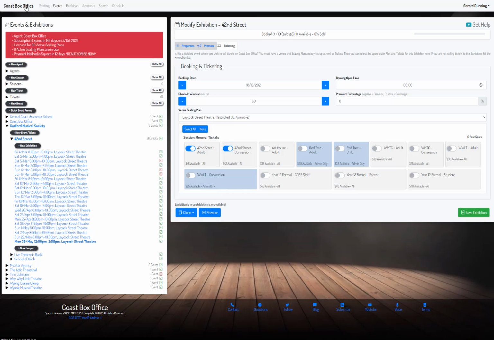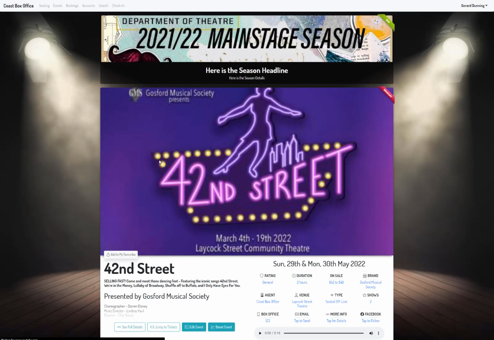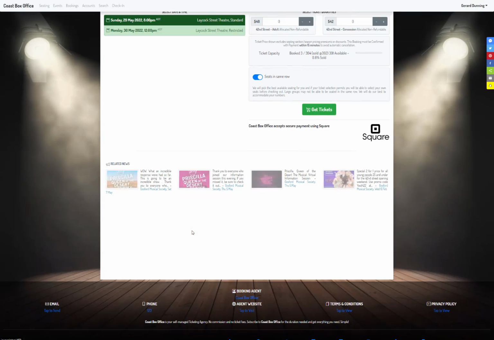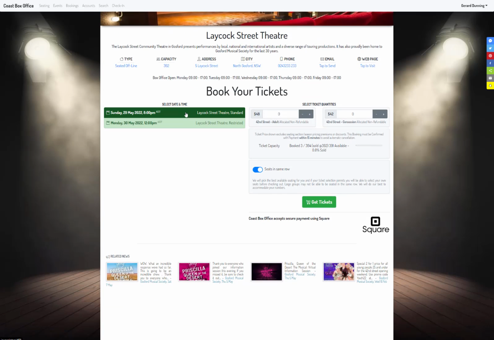So how does the booking end of things look? Well, if we go into the show and we skip down to tickets, we can see we've got 2 exhibitions here. The first one is highlighted for us, and this is our standard exhibition that we saw before. And we can see we've already got 3 bookings out of 394, which is our total actual seats. And we've got sold at 392, which of course gives us 391 available, which is 394 minus 3.